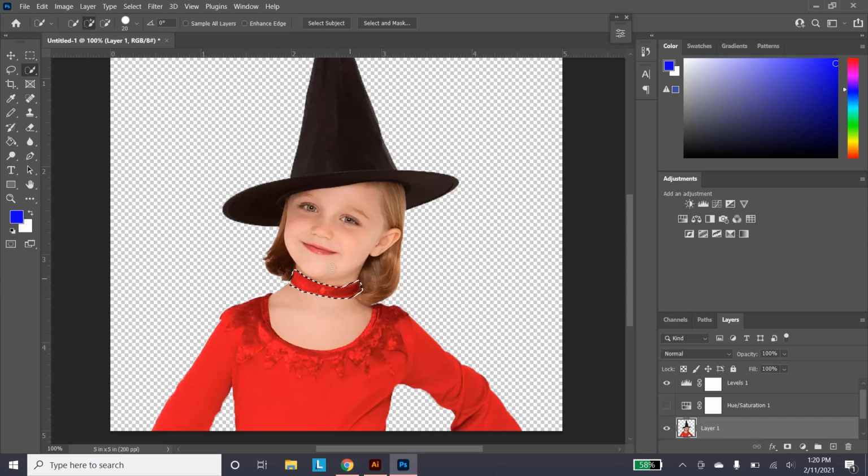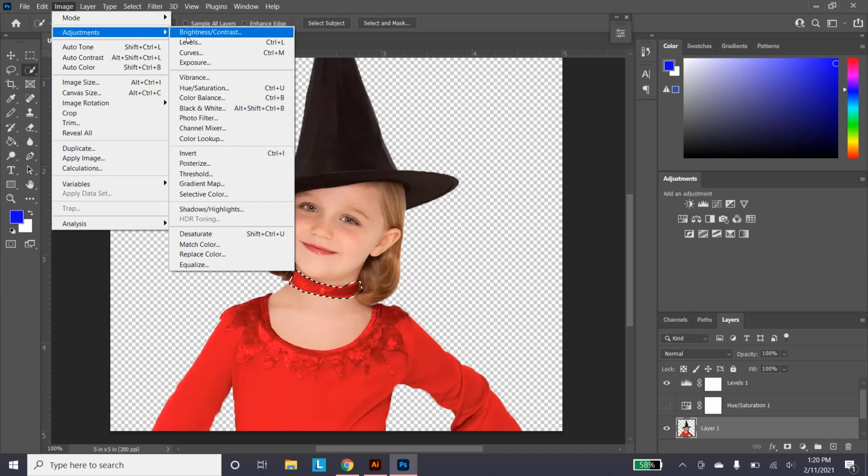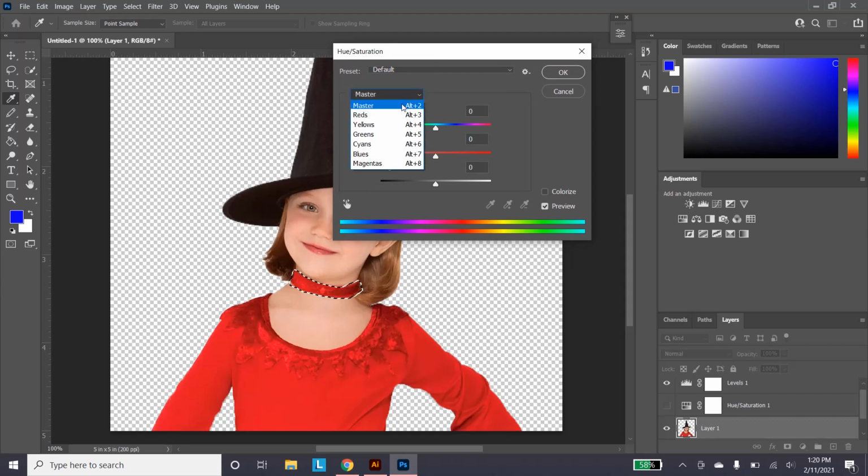Now that I have selected just that one item, I'm going to come up here to Image Adjustments. So this is going to be more permanent. It's going to be on the photo itself because I've chosen those pixels right there. Okay, so I'm going to come up and do Hue and Saturation here, and this is where I can choose if I want that necklace to be a different color. I could play with certain colors, or I can just choose to colorize it and look how it changes along my spectrum here. Maybe I want it to be a complementary color or something.